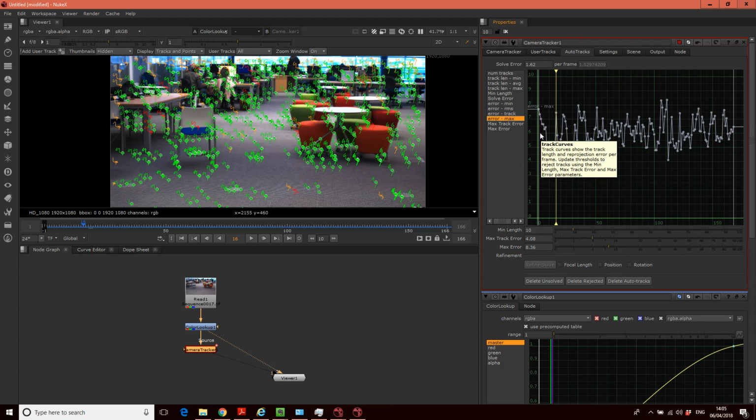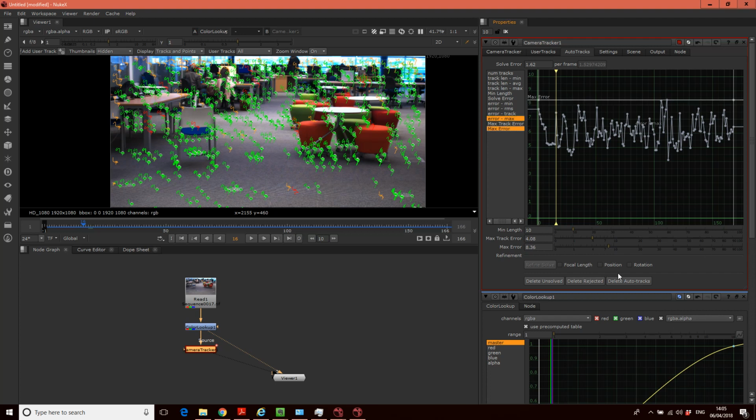So it's doing a 3D solve, trying to fit all the markers that we've tracked in our scene. But clearly there's going to be some that are slightly off. Any markers where the position doesn't really match the solve that well, that's what's going to be showing up in here. So it's showing how well it thinks that marker matched the solve. So what we want to do is grab our max error. So I'm going to click on max error here.